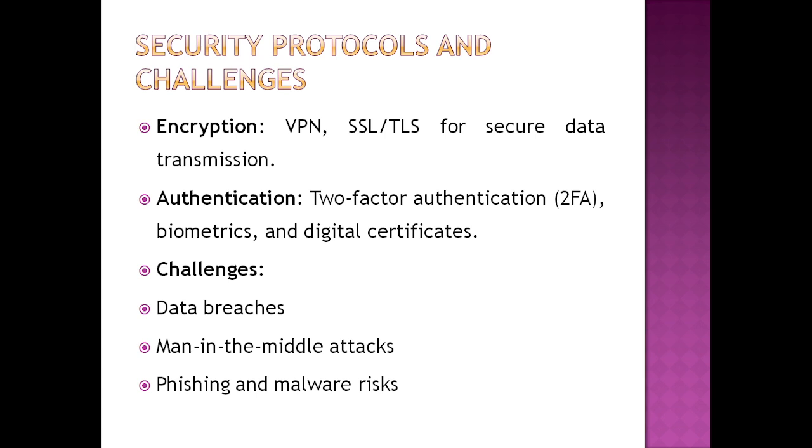Security protocols and challenges. Encryption. How is the encryption done? Normally Gmail offers an encryption technique. It sends all the data over a channel in encrypted format, so that a third party cannot see the actual original content. A virtual private network also uses the encryption technique. SSL, secure socket layer, and transport layer security are other mechanisms for secure data transmission.